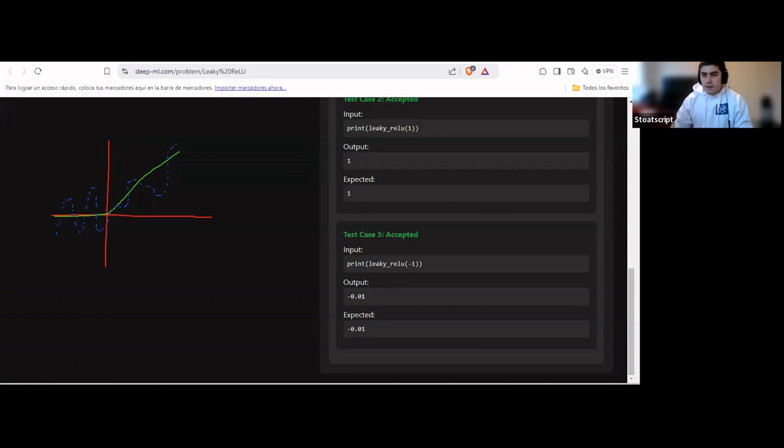Now, I said that was the problem with the ReLU function, and now this other thing, Leaky ReLU, came to save the day. Let's remember that the ReLU function, as I said before, is simply the maximum between 0 and an input, which we're going to call x. The evolution of that is what's called the Leaky ReLU function, which, instead of taking the maximum between 0 and x, takes the maximum between alpha times x and x, where alpha is a positive number that is going to be one of the hyperparameters of your model.